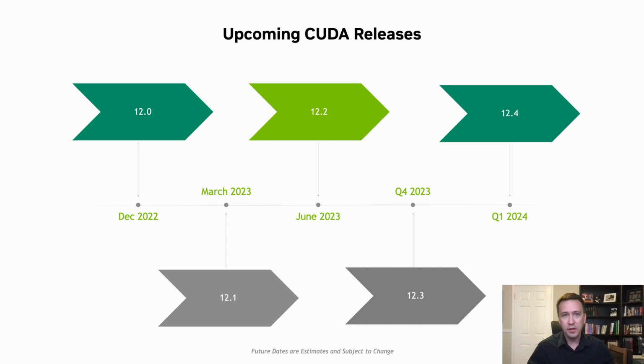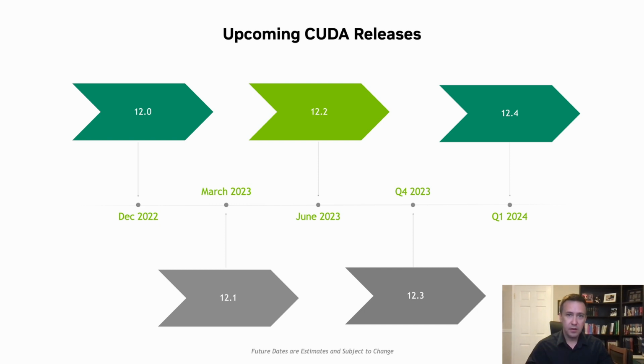Now, before we get in, let me set the stage a little bit for where we are in the release cycle. Many of you probably know that CUDA Toolkit has a new release about once every quarter. These new releases, which currently are part of the 12.0 release cycle, introduce new features and new functionality for existing GPU families across the board, not just for our latest Hopper and Ada Lovelace families.